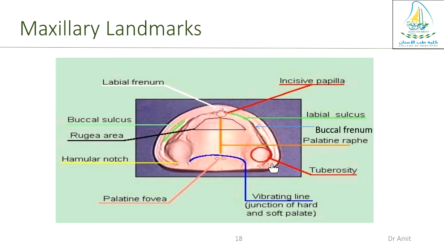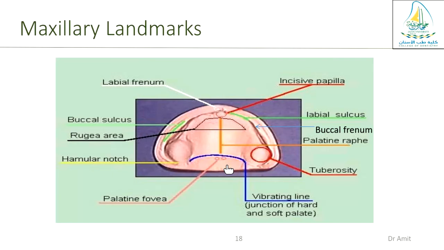These are all the limiting structures. It means till which area your denture is going to be limited, or till which area your dentures are going to be extended. So these are known as limiting structures. The second structures are the supporting structures. The supporting structures are those structures where you can apply force, or when the patient is wearing the complete denture or eating with the complete denture, the forces on these areas can be applied so that there is no resorption of the bone and the patient can chew or masticate properly. So these are known as the supporting structures. Then in the end we will be discussing the third type of area. These are known as the relief structures.